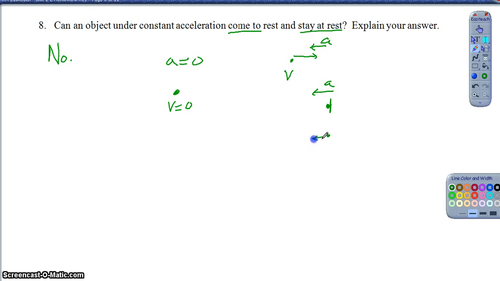So the problem here is, if we have constant acceleration, we cannot both stop and then remain stopped. You could do one or the other. You could either remain at rest if you were already at rest and your acceleration was zero, or you could come to rest if your acceleration opposed the velocity. But you can't do both with the same acceleration. It's just not possible. As long as that acceleration acts, we have to change velocity. And obviously if we're changing velocity, you cannot stay at rest the entire time. So anyway, this is a very good one to think about. Hopefully that explanation, obviously if you need to replay that explanation a couple times, or ask any follow-up questions, feel free to do so.